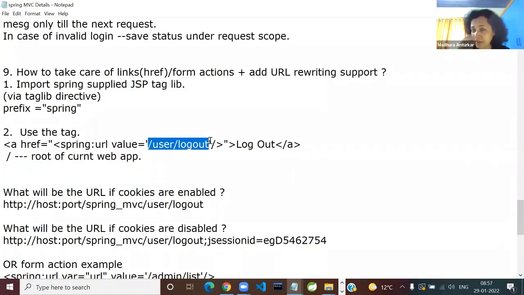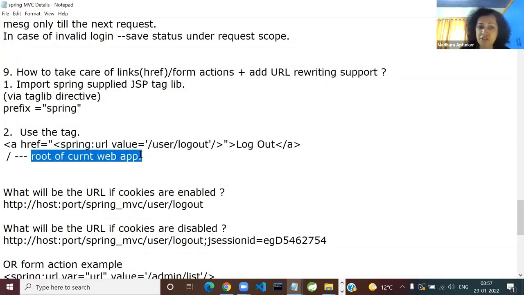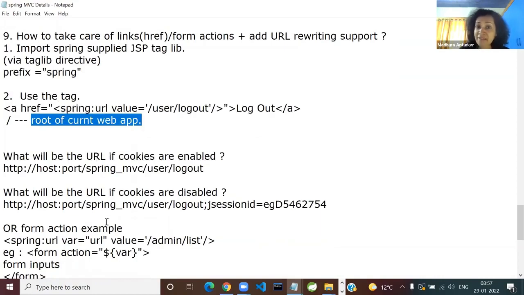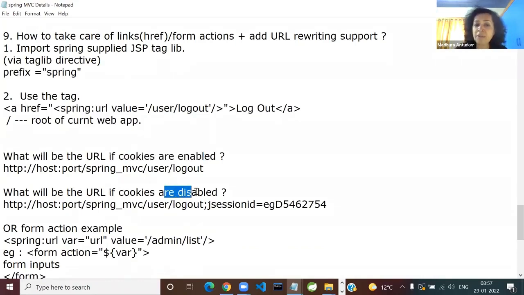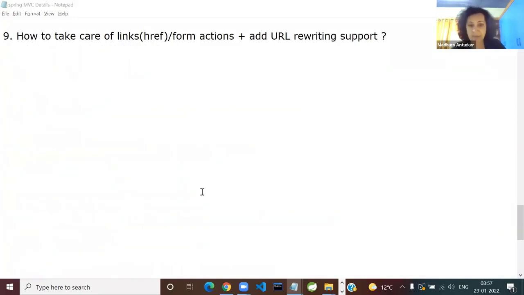In case cookies are enabled, still it will generate the URL with respect to your current context path. So this slash here is nothing but the root of the current web application. I've written in detail. You just have to read it, guys. What will be the URL if cookies are enabled, and what will be the URL if cookies are disabled? All written in a proper manner.